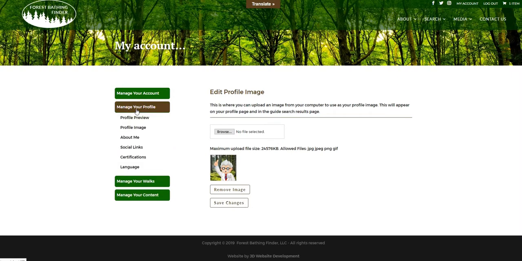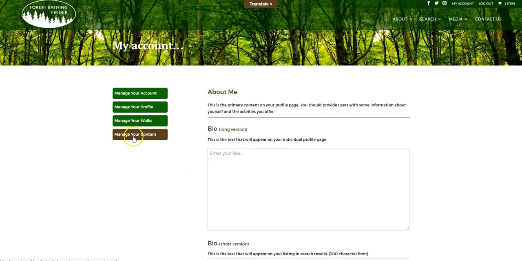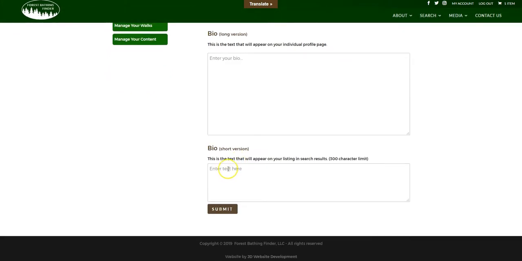So let's go down to the next item under Manage Your Profile, which is the About Me section. In this section, we're going to add text that will appear on our profile page. There's a long version of the text. That's the full version of your bio that you want to appear on your profile page, and a shorter version that's limited to 300 characters, and that will appear in the guide listings.